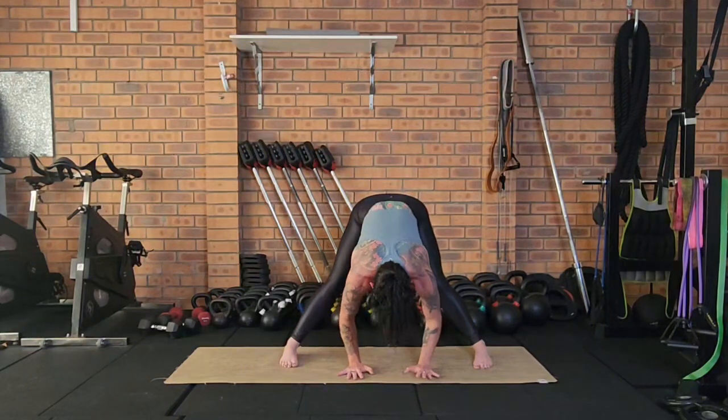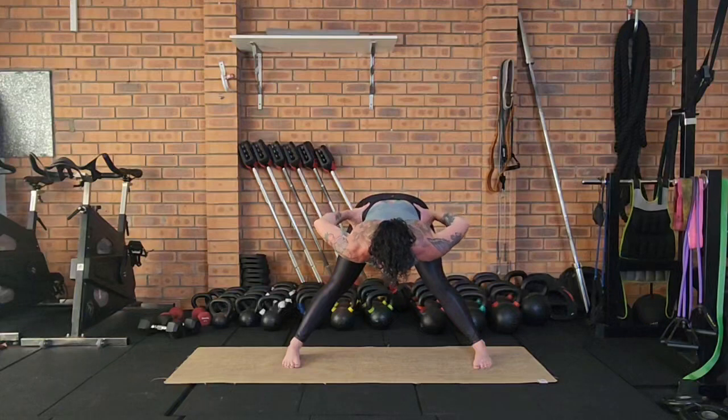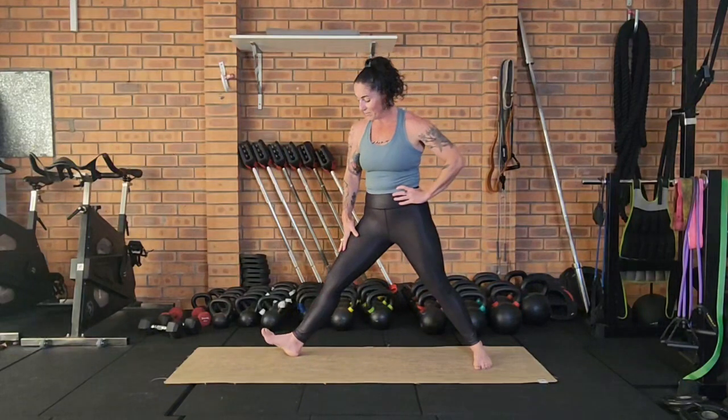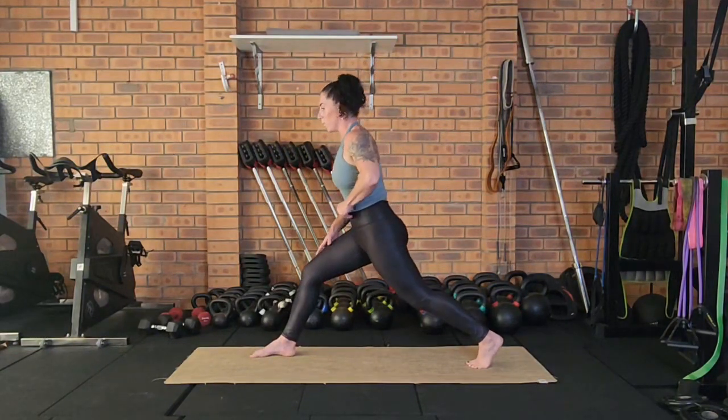Take a breath in. If you were folded forward, come back to that halfway lift position. Bring your palms to your hips, press through the feet, squeezing through the glutes as you lift all the way back up. So we're going to do that to the other side. We're going to turn our left foot out, coming into our high lunge. So back heel will also lift.